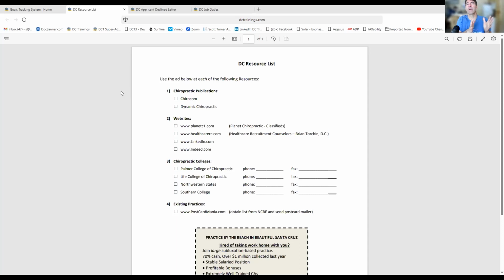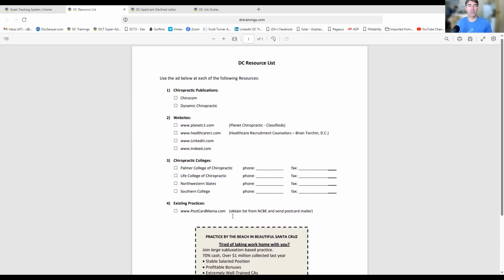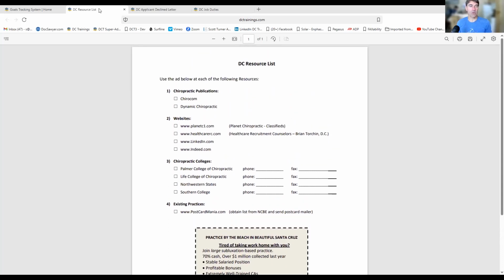So it can be very frustrating when you've put a lot of time and energy into that relationship, and then suddenly they're leaving and you've got to find and develop a new relationship to protect continuity of care for your patients. So make sure you update your DC resource list and keep it updated, so that as needed, you can pull this document out, and on a moment's notice, you can start firing away and attracting qualified applicants. On here is a sample ad as well. So there's a sample you can use if you're going to be putting an ad on websites or at the colleges or wherever. That's a great ad that you can use to attract those applicants. So there's the DC resource list.